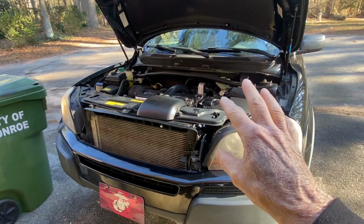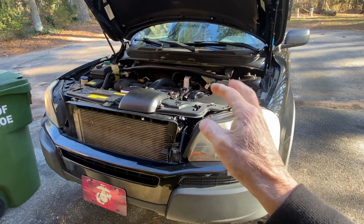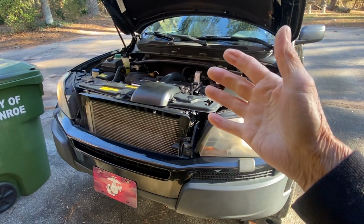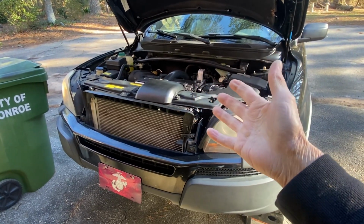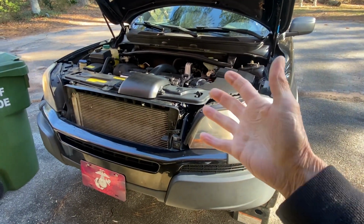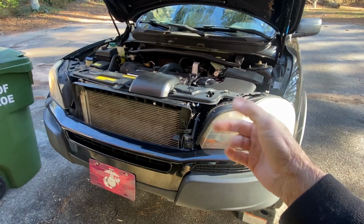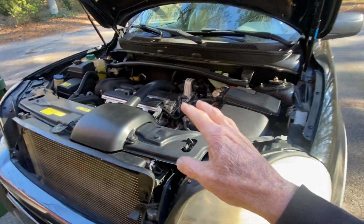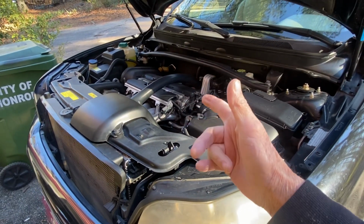However, after having it on the road and twisting my knuckles, grinding my teeth, and talking to some people, one of the problems I was having was that the coolant system wasn't bled properly. Well, excuse me. I knew BMWs, Mercedes, and stuff like that, you had to bleed this system. I wasn't aware, but I should have been, from my experience with this girl, that this had to be done as well. Well, the whole point is, I have been doing what I've been instructed from my mentors in trying to bleed the system on this.